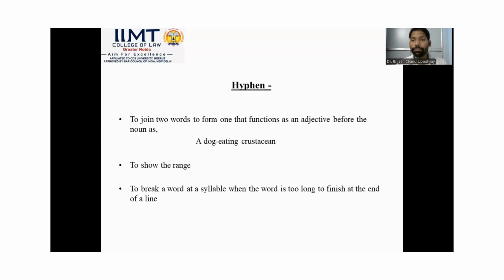For example, if you have the word decide and you do not have enough space to finish the line, and the word is too long, what will you do in that case? You will do de-cide. This word must be broken at a part of that word, where you can stop. So one consonant and one vowel, one syllable. Always a word is broken at a syllable. Day, then you can put a hyphen, and side you can start your next line. Okay.